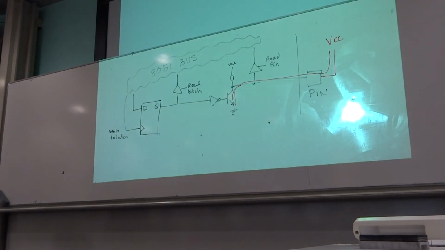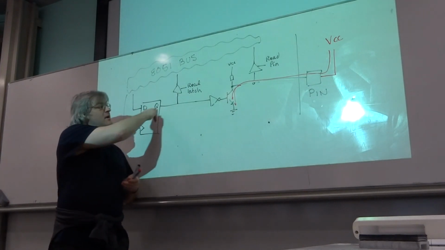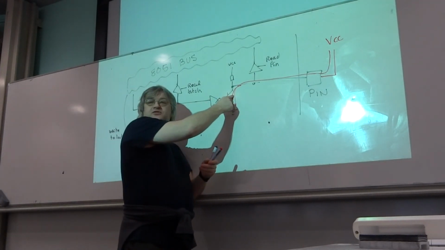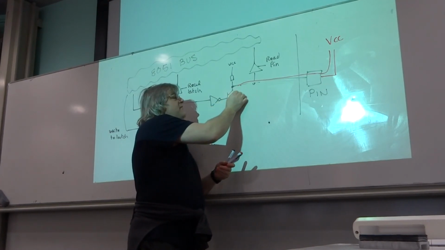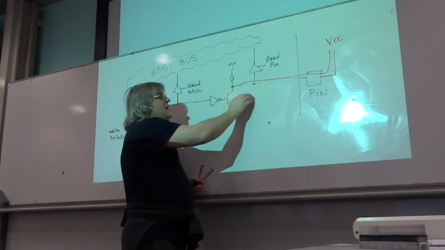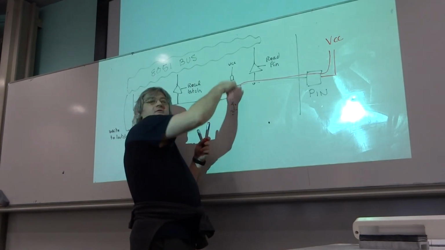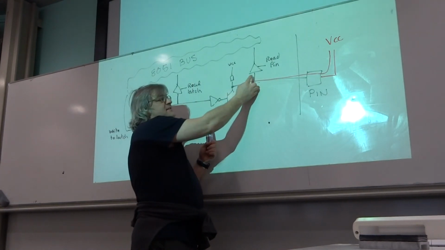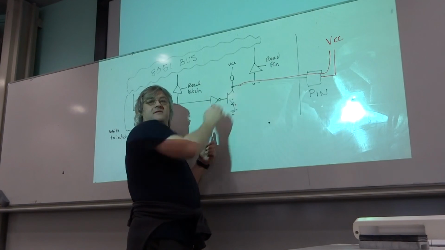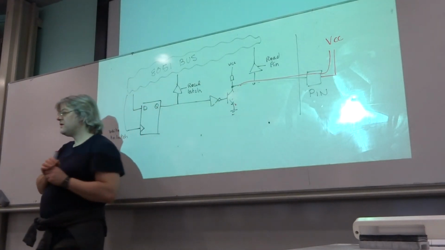Make it go high. Because if we make Q go high, this inverter will invert that and switch this transistor off. Okay? So you will have that kind of locked into it, and this will be switched off. So that then, if you were to connect VCC to here, doesn't matter, it can't go down to ground here. And you can test the status of that pin here. Okay?